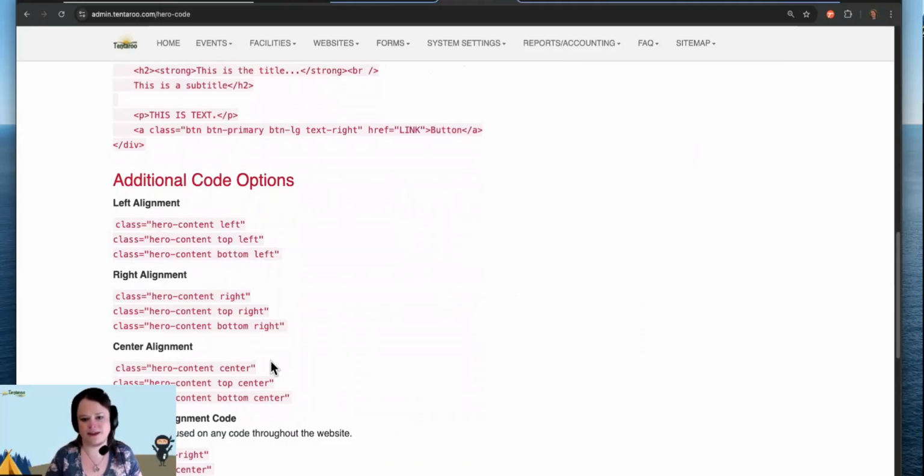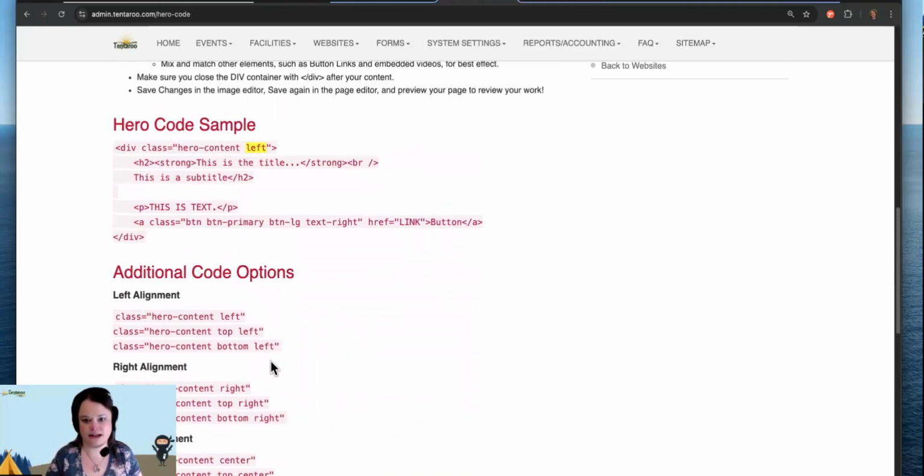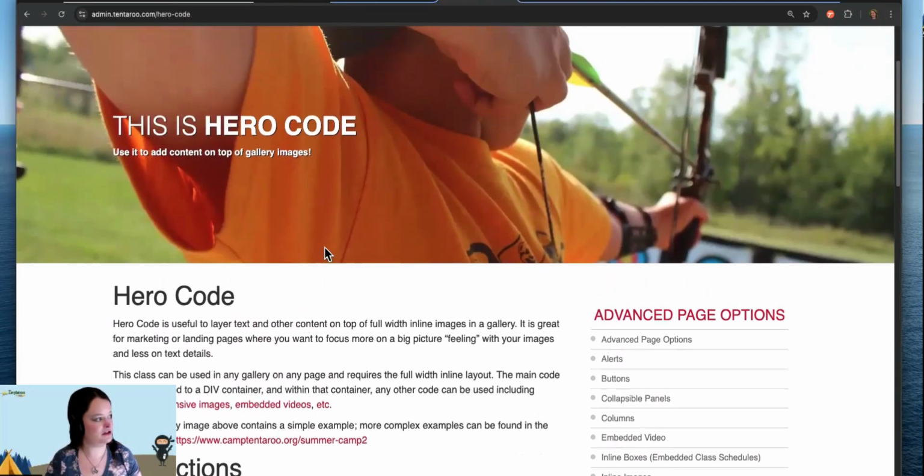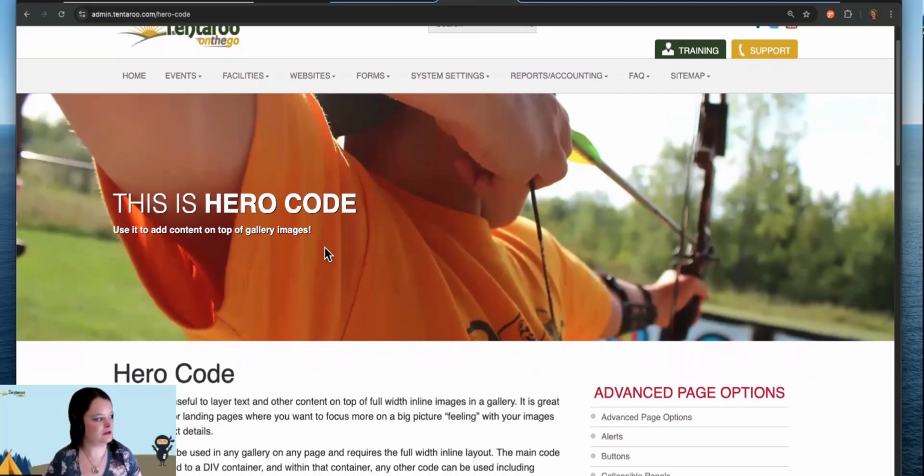One of the great things about our starter example is that it includes the two main text elements that are styled to appear best on top of images: heading 2 or H2 and paragraph or P. It also uses a button link, which I will cover later on in this webinar. Annika, real quick, could you scroll back up to the top and show us what text is H2 and P?